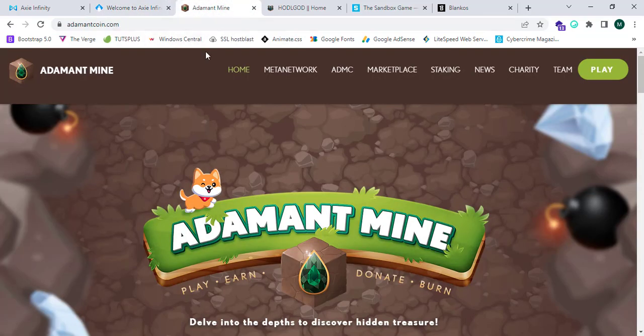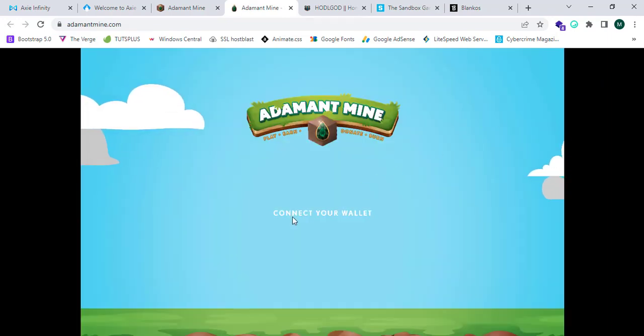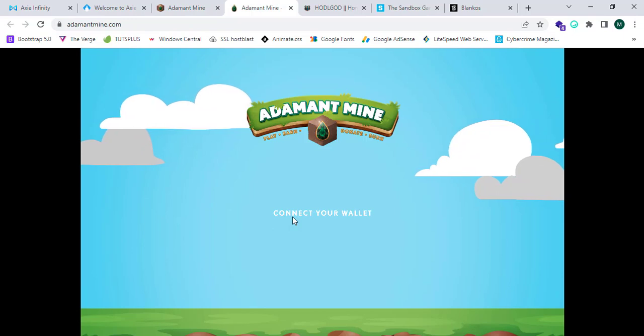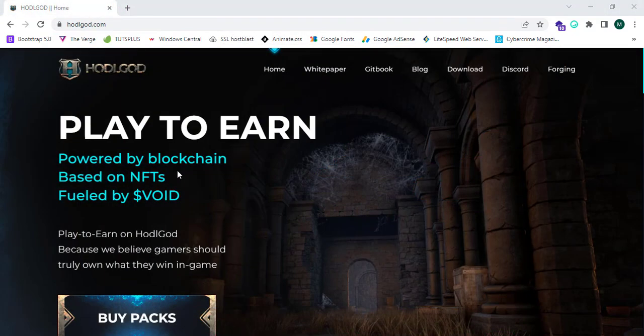And the second website is Adamant Mine, which is a game organized by the adamantcoin.com website. You can play this game by clicking on play, and you should connect your digital wallet to this game in order to earn money without any investment.